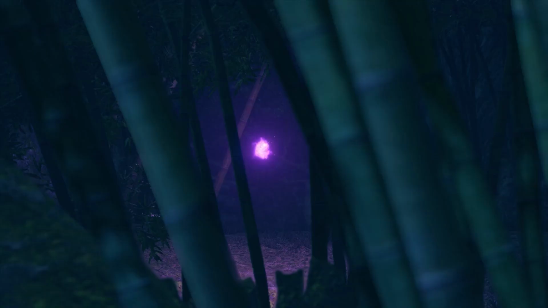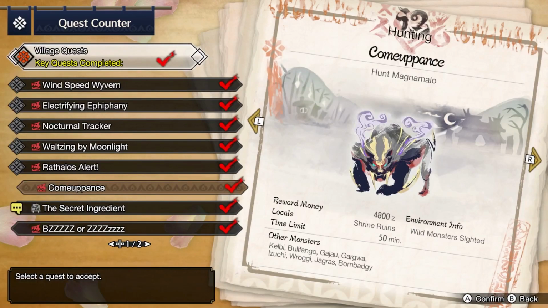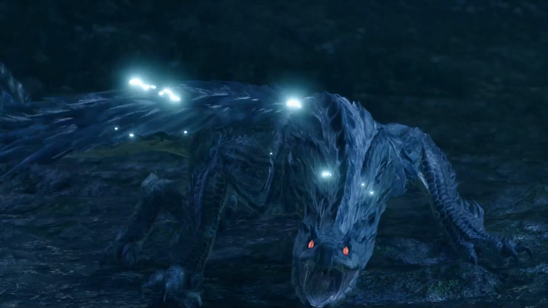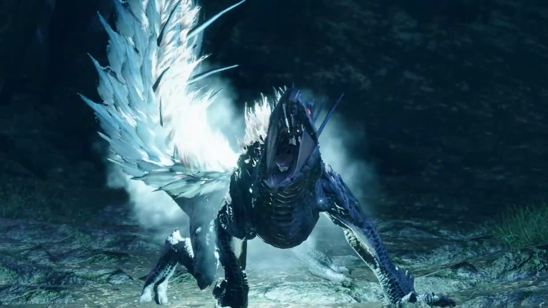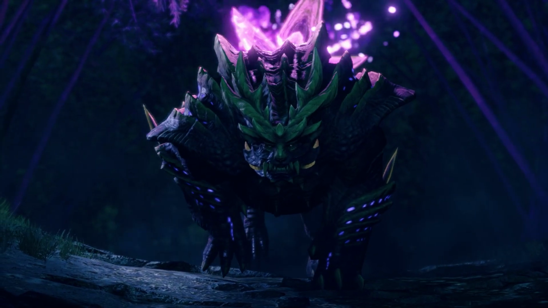With the majority of the key quests completed in Village 4-star, you'll be given the Urgent to hunt Magnamallow in the Urgent quest, Comeuppance. This is a fairly significant difficulty spike, so prepare by upgrading your armor with armor spheres as far as you can take it. Don't be skimpy with your item usage here, and you should be able to come out on top eventually.